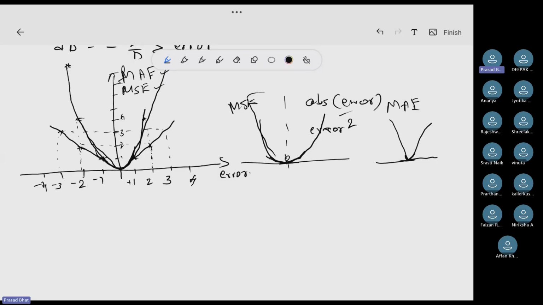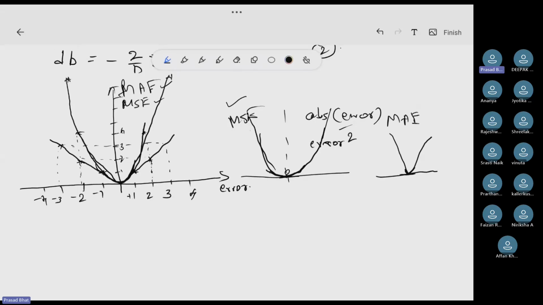Now, the concept of entire gradient descent is that when we assume some arbitrary values for W and B, we may end up getting some MSE, we don't know. It may be somewhere here or maybe somewhere here. Based on the MSE value we can point out the location. Now from here, we need to change the values of W and B so that we come down towards this 0. This is our goal.